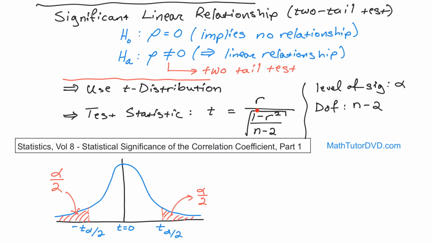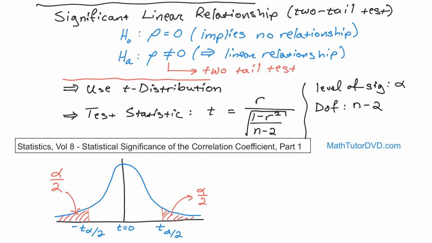So even with a high correlation coefficient, I might not be confident in the results because I had such a small amount of samples. So you see, you have two things competing against each other. You have the correlation coefficient. Higher is better for saying that there's a linear relationship. And then you also have the number of samples in the bottom. Lower is not so good. So lower samples is fighting the higher correlation coefficient.